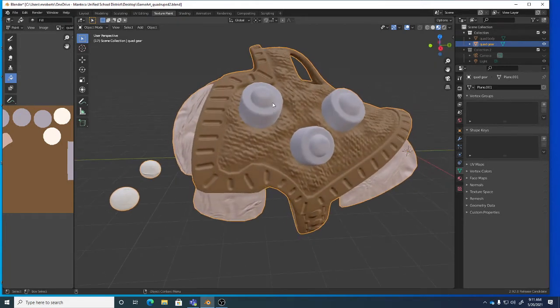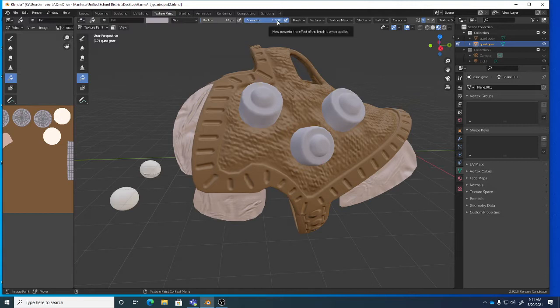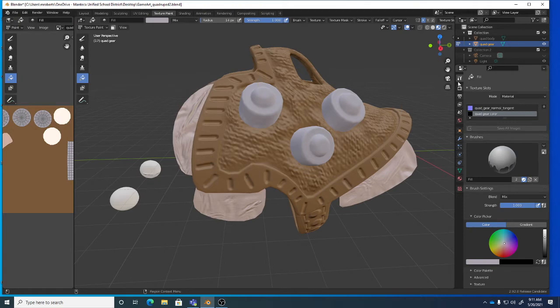So at this point, I've got this object selected. We're going to bring up our paint tools. Remember, 8 is the quick key for that, so our paint tools are up. Of course, you can always go to your brush area here. You can see that there's that quad gear color. Remember, you can always click on these to choose which map you want to paint. If you go to wrench, screwdriver, you will see your map types there. So not really a layer system, but at least it lets you pick your active texture. In this case, we've got our quad color on.